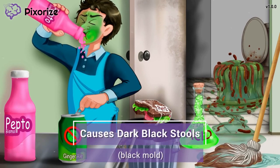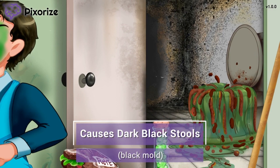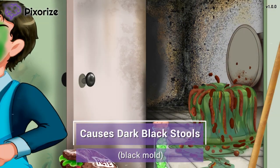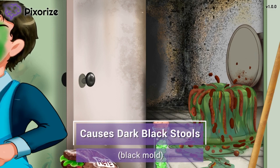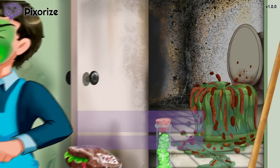As if the diarrhea wasn't bad enough, the walls of the bathroom are covered in black mold. These walls used to be a lighter color but have now turned completely black. This reminds us of how bismuth subsalicylate turns the stool a dark black color. This is an expected and benign side effect of the drug — it is not a reason to discontinue the medication or notify the provider. Just remember these black walls to recall that bismuth subsalicylate causes dark black stools.